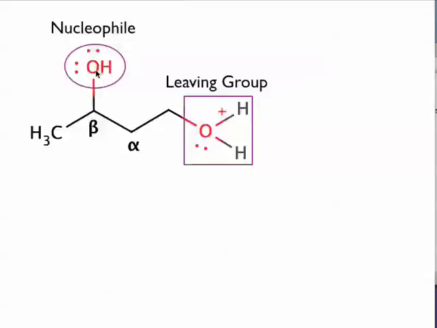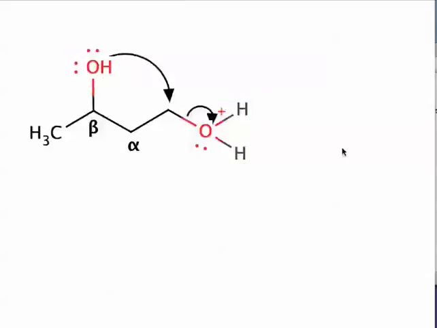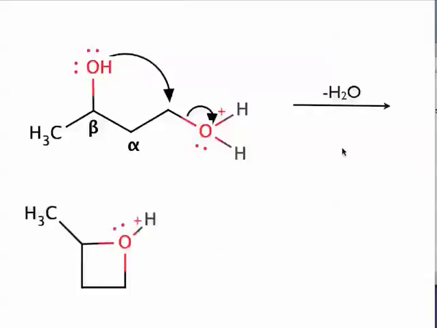So all we're going to do is to then take this nucleophile, displace our leaving group. We're going to dehydrate, lose that water molecule. Our leaving group is water, to give yet another oxonium ion species.